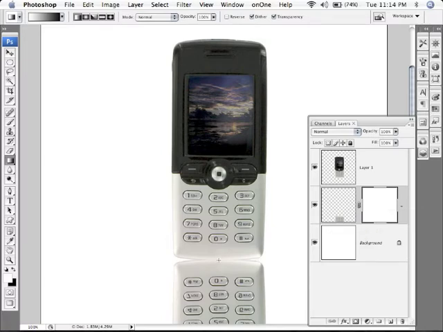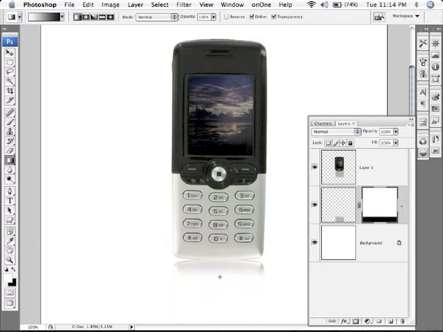We're just going to click from the bottom of the phone down to the bottom of the page. We're just going to click and drag, and what that's going to do is give us a white to black fade, and the black is actually going to mask part of the phone. So now you can see, if you don't like where it is, you can drag shorter if you want a little bit shorter fade or reflection, or drag a little longer. You can just keep playing with this until you get the look that you want.